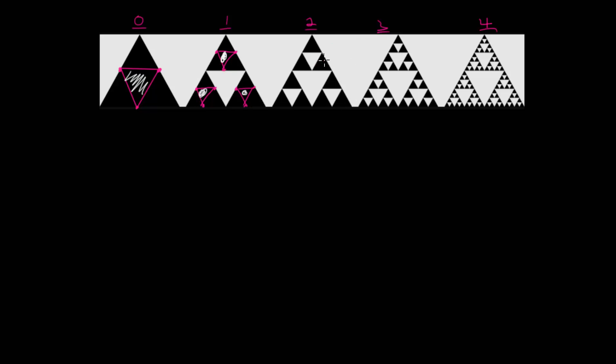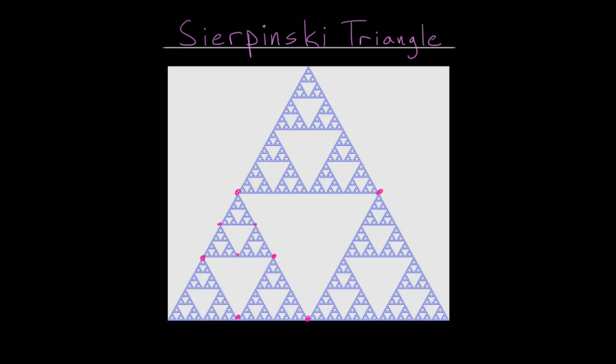But like I mentioned, this process will be carried out infinitely many times. Let's just focus on one of these remaining equilateral triangles. We will find the midpoints of each of the side lengths and then connect them with lines. We now have four equilateral triangles and we will remove the middle one. So as this process is carried out towards infinity, you end up with this shape right here, which we call the Sierpinski triangle.